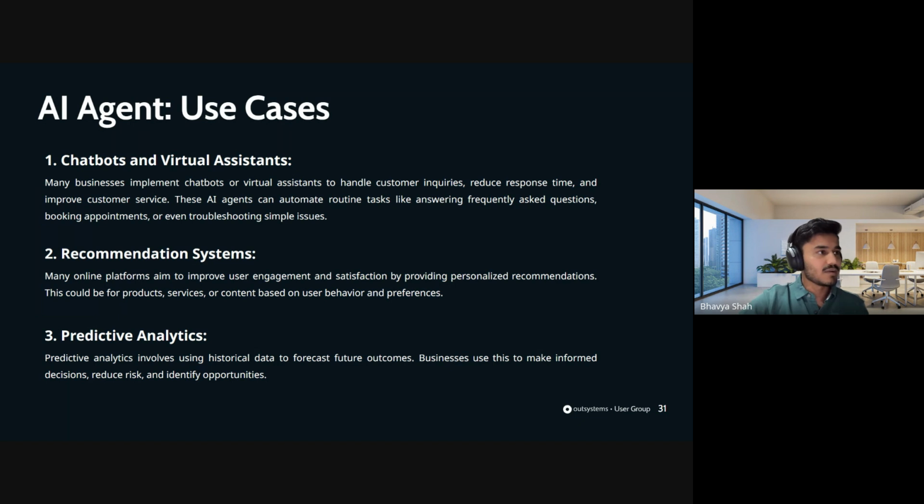And lastly, we have predictive analytics. So I think a business like McDonald's could really use these type of agents. So they could deploy this AI-powered predictive analytics to forecast some of their customer demand at different locations and different times of day. I guess they could analyze the historical data such as sales trends, weather patterns, and even local events that are happening to predict certain times which will be popular items on the menu.